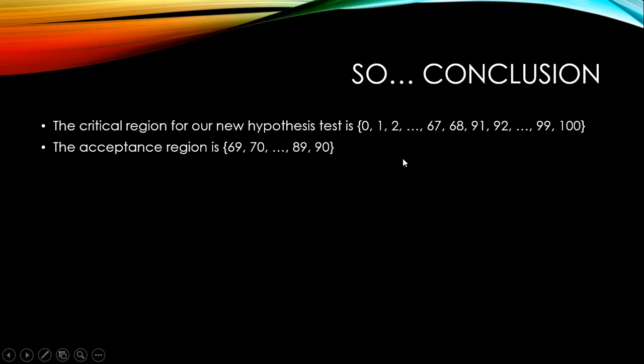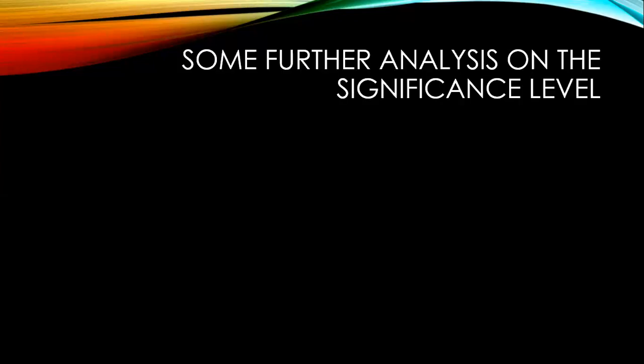Again, we've got a sample of 100 people. If we found out in our sample that 69 people had brown eyes, then we retain H0. So we retain the notion that 80% of people in our town have brown eyes. We don't reject that. But if we collected our data and 68 people had brown eyes out of our sample of 100, then we reject H0. Now there is sufficient, significant evidence to suggest that the proportion of people in our town with brown eyes is not 80%.